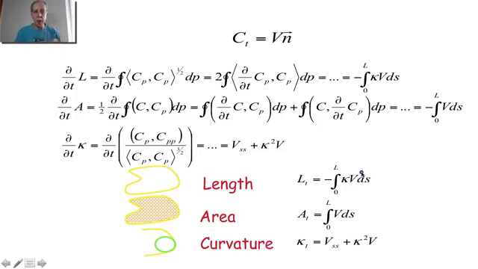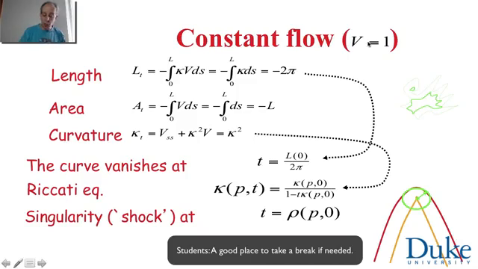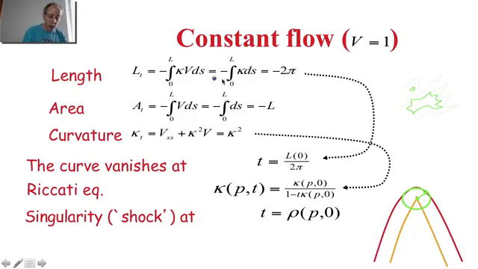For example, for v equal 1, the constant motion. So for the constant motion, we have v equal 1. And then for the change of length, we put here v equal 1. So it's the integral all around the curve from 0 to L. Now, the integral of the curvature around a closed curve is always equal to 2 pi. That's a fundamental theorem in differential geometry. And that says that the derivative of the length is constant.